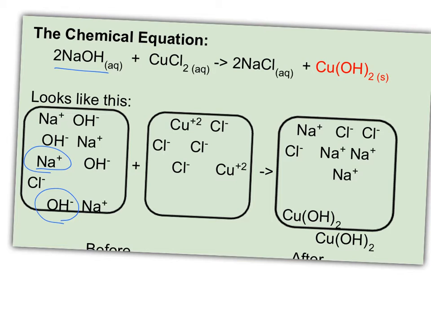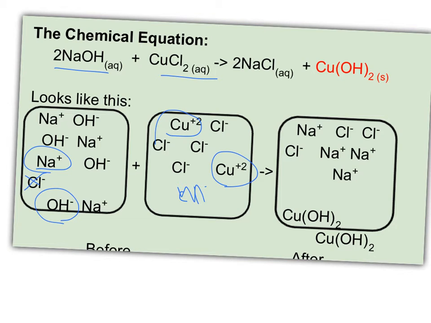And the copper chloride, this chloride ion shouldn't be in there, that got misplaced. My formatting gets a little goofy when I poured it into this program. So this chloride ion should actually be over here. So then you see my CuCl2, because it's aqueous, I've got copper ions floating around. I guess that's just an extra one there. I've got copper ions floating around. I've got chloride ions floating around.